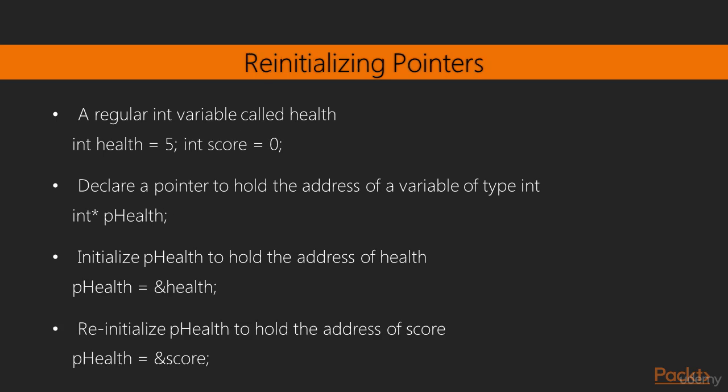A pointer, unlike a reference, can be reinitialized to point to a different address. Take a look at this code. Now pHealth points to the int variable score. Of course, the name of the pointer pHealth is now slightly ambiguous and should perhaps have been called pIntPointer. The key thing to understand here is that we can do this reassignment. At this stage, we haven't actually used a pointer for anything other than simply pointing. Let's see how we can access the value stored at the address pointed to by a pointer. This will make them genuinely useful.